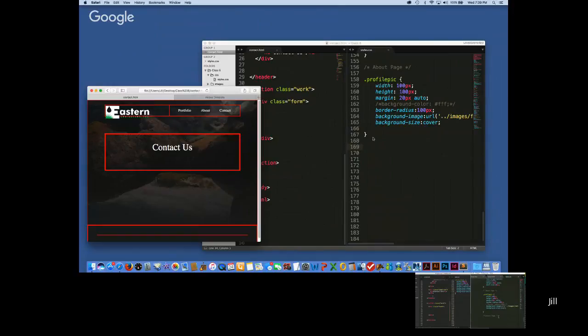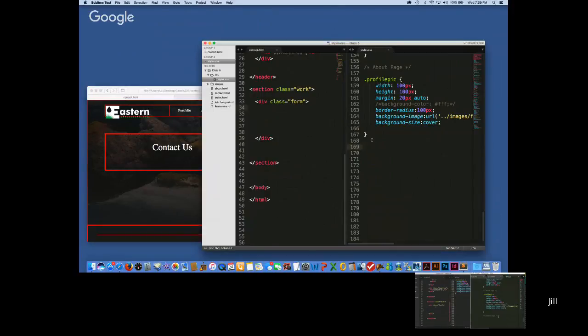So section. Okay, so now I'm going to do dot form, because I'm going to make a property. I named this form, so I'm going to make another class called form. Dot form, and then open up the curly bracket. It automatically puts the cursor in the middle, and then we start adding some properties. The idea here is I want to make another container for the form to keep it kind of in place.